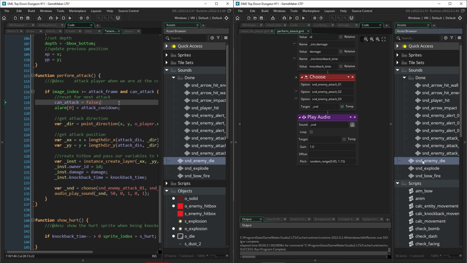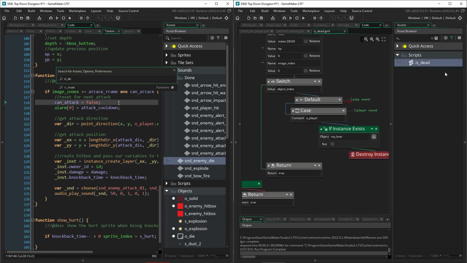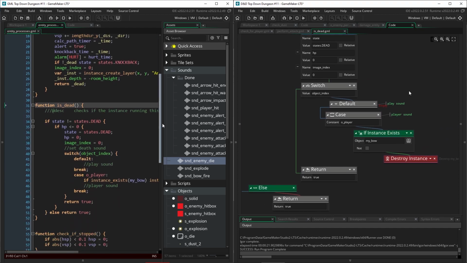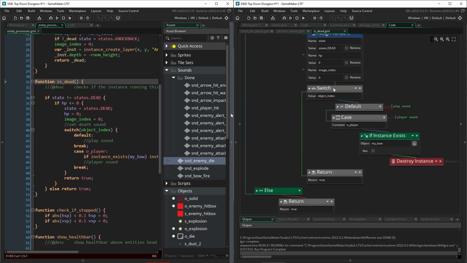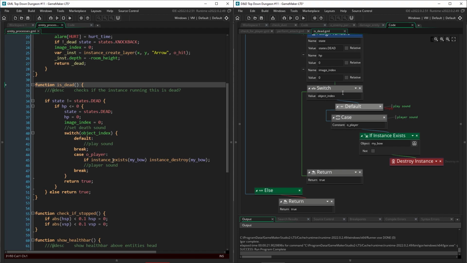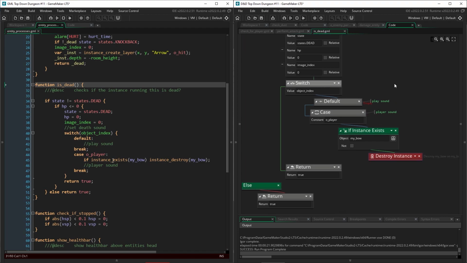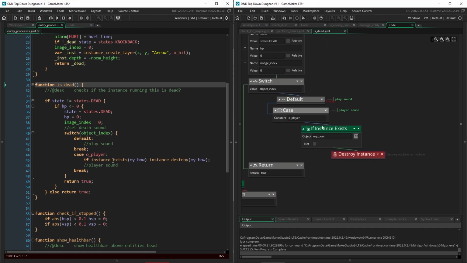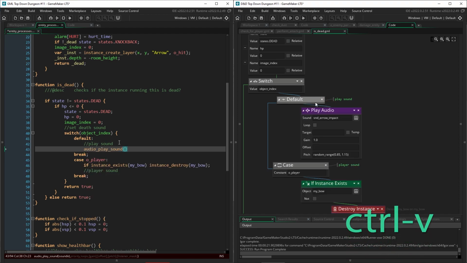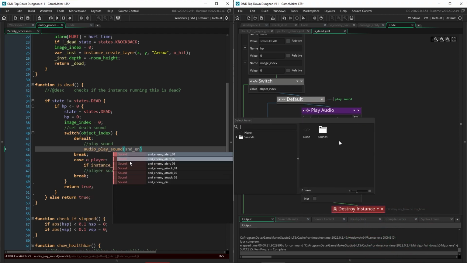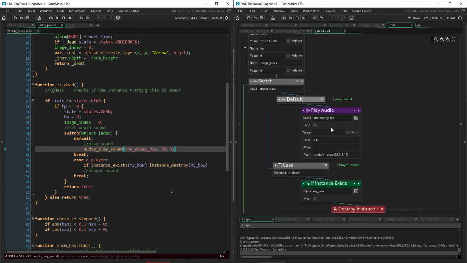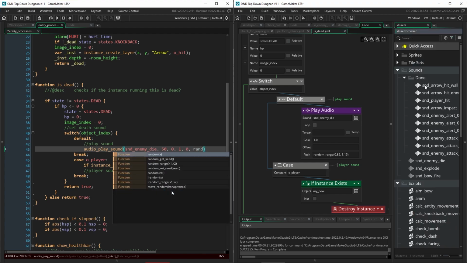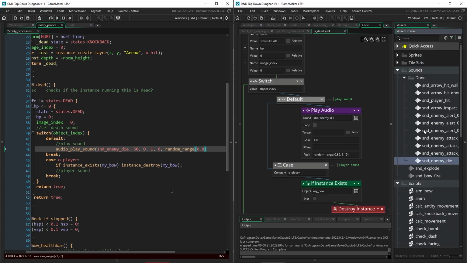Is the enemy dying here? And we do that in the isDead function. Actually, it's right here. So if you go all the way down the bottom, when we're looking at the sound effects here, we look at the object index. So we look at if it's a player or an enemy. And if it's a player, we do something with the bow. And we could play a sound for the player dying. But here under this one, we can play a sound for the enemies dying. So just under sounds, we have enemy die. And let's just drag that one up as well. And we have the last 2 sounds left.